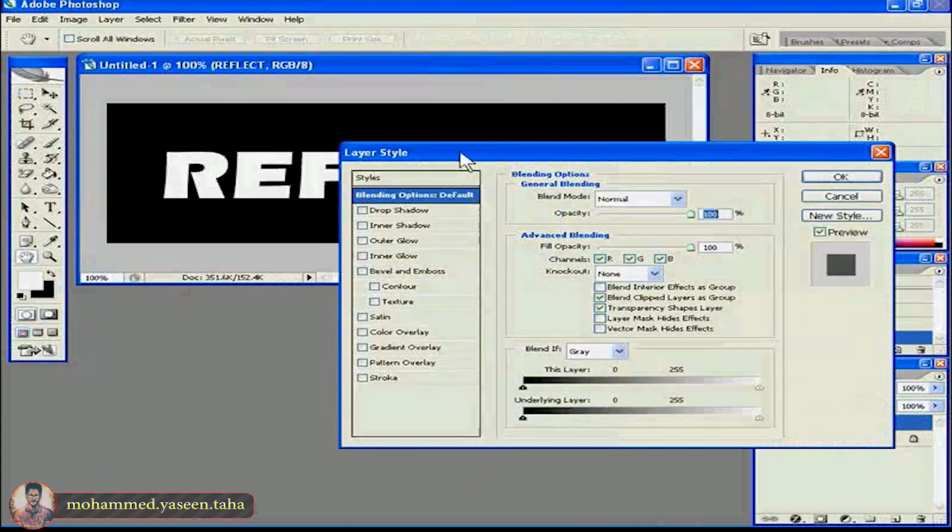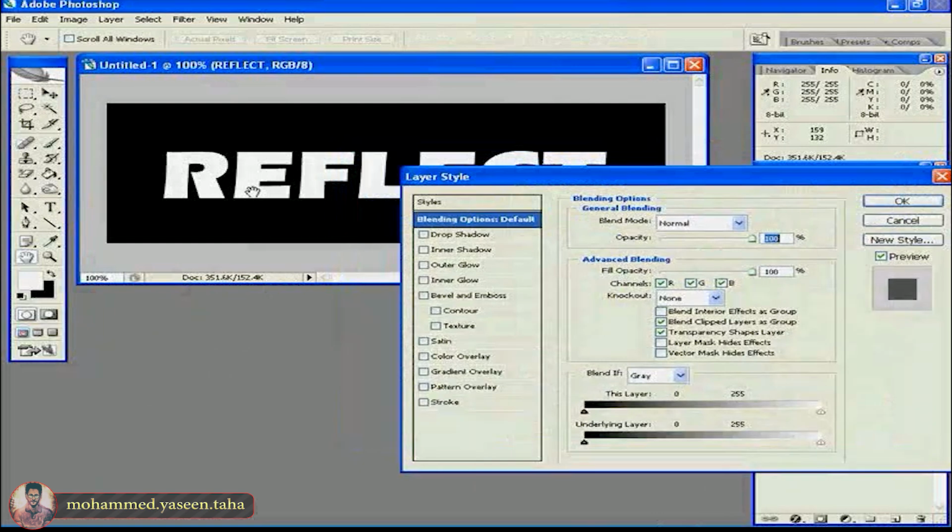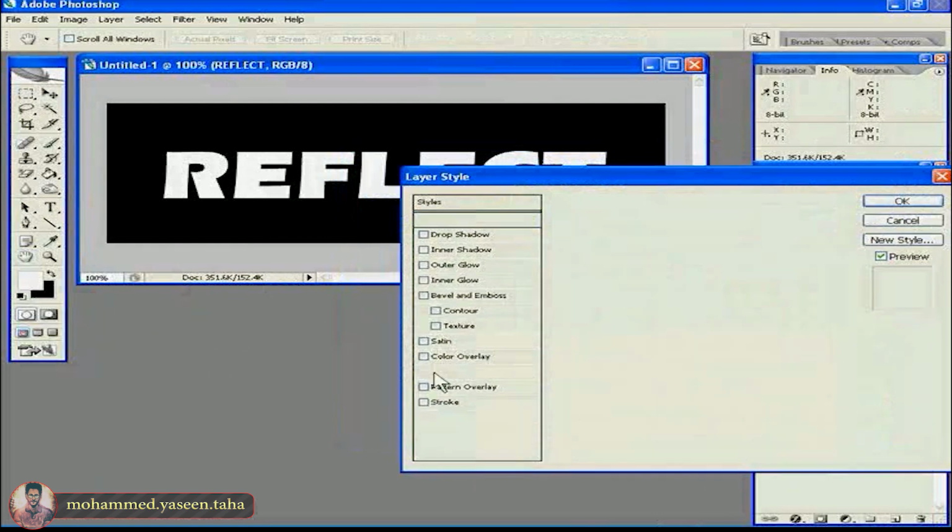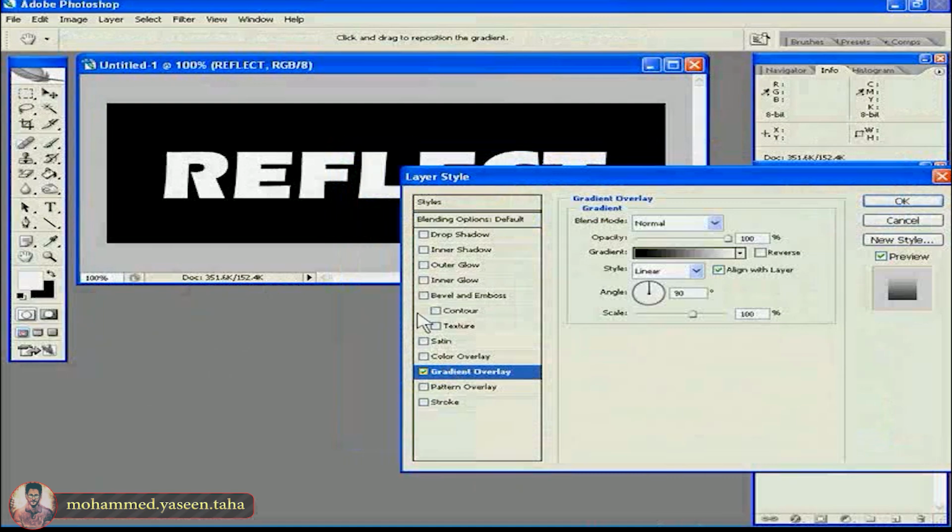Now the first thing we want to do is add a color gradient to our text here. We're going to have it fade from dark red at the bottom to a lighter red up at the top. So we're going to click on gradient overlay. And by default it's going up and down. So we want this color on the left to be a dark red because that's the color on the bottom, and the color on the right to be a lighter red.